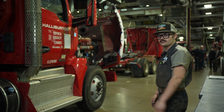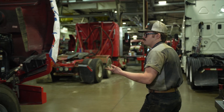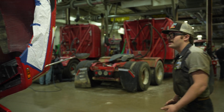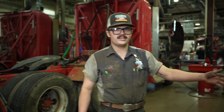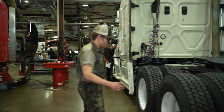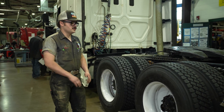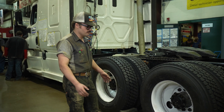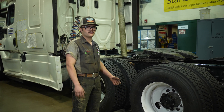This truck didn't really have anything too bad with it — we just did brakes and some air springs. Every single one of these trucks gets brakes and wheel seals done on all of the wheel-ins, and then any other broken parts. We do a whole PDI — pre-delivery inspection form — and run through everything on the truck. Anything that DOT would go over, we go over.